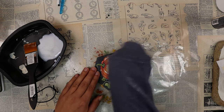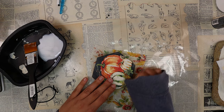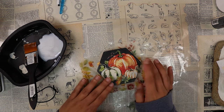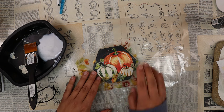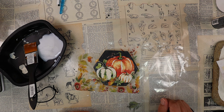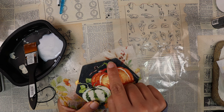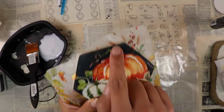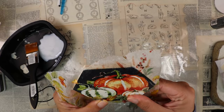Now the other thing that I could have done, because the napkin was so much more durable, is I could have just cut around the pumpkins, fussy cut them out and put them down. But you can see, I don't know if you can tell here, there's a little bit of napkin image here. You can probably barely see it, where I didn't paint white behind, and yeah, you can hardly see it on the black background.